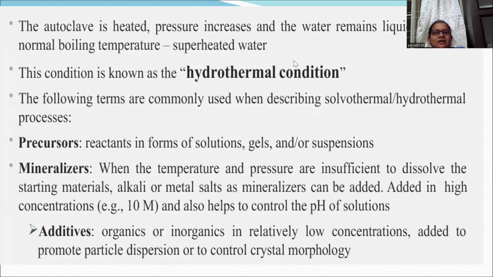The following terms are commonly used when describing solvothermal or hydrothermal processes. One is the precursors, the second is the mineralizers, and then additives. Precursors are reactants in the form of solutions, gels, and suspensions. So before starting the hydrothermal or solvothermal process, the solvents should be identified first of all. The solvents are nothing but reactant solutions, which are also called precursors.